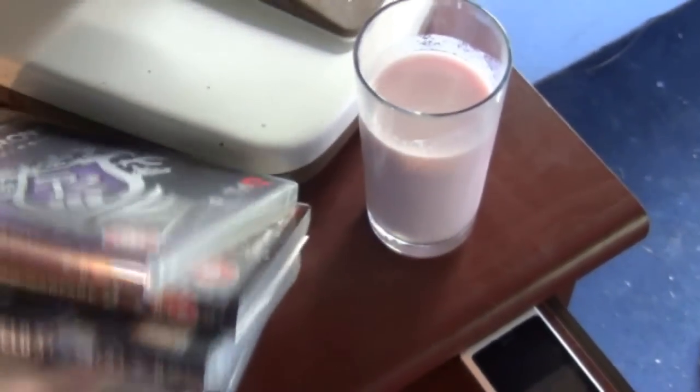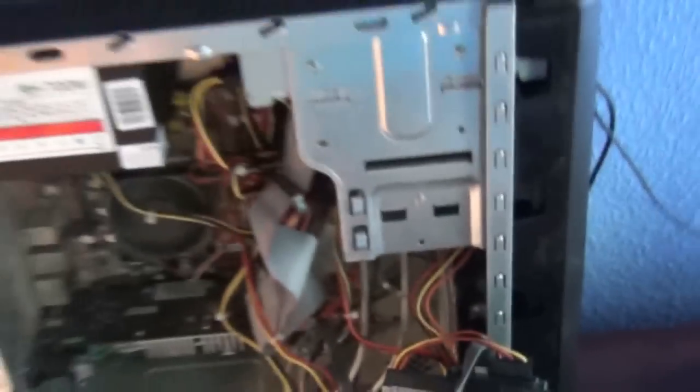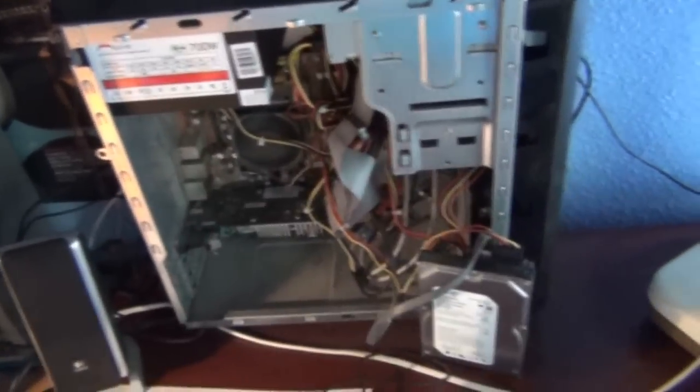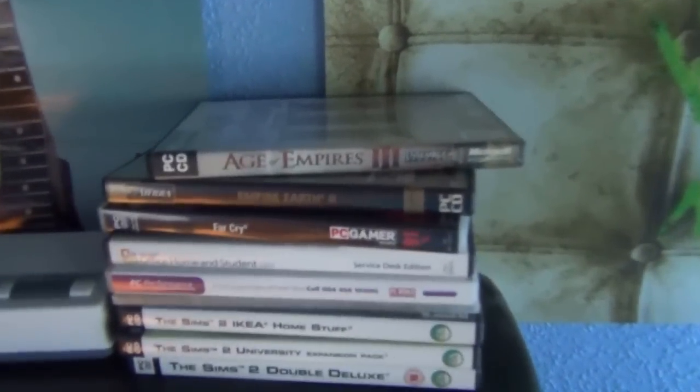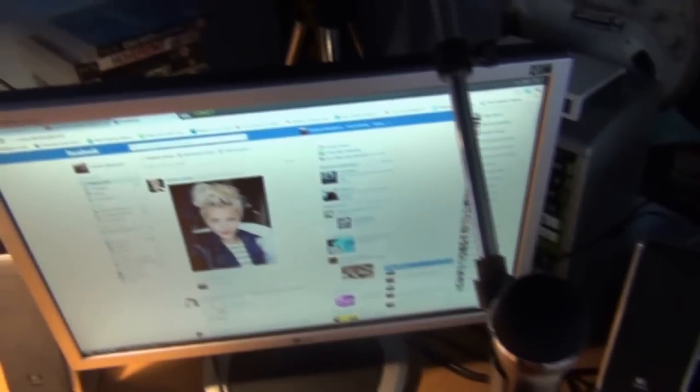Saints Row, Modern Warfare 2, Battlefield 3, and Modern Warfare 3. My mouse, keyboard, a plate, some paper underneath it. My computer, which is opened up so I can access it if something goes wrong. Some computer stuff, games and software. My intercom, my network box, my microphone that I use to commentate with, my speakers, my lights, my LG monitor — 22 inch, I think — my mic stand. Over here I've got my games, more PS3 games, a few Blu-rays in there.